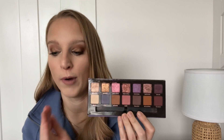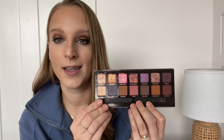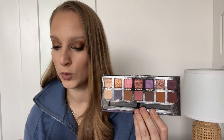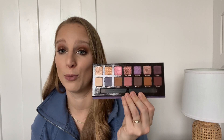Number 2 is my ABH Norvina palette. This is another palette I really wish they would bring back — it's so good and such an interesting color story. It's much brighter than the Modern Renaissance. I love the layout — the bottom row is all matte, the top row is all shimmers. I feel like I can get a real variety of looks out of this: you can go very pink, go purple, go neutral, or go smoky. I just absolutely love this palette. Similar to the I Need a Nude, there have been so many days where even if this isn't in my everyday drawer I'll still reach in and pull it out. I always love the looks I create with it and feel more inspired when I pull this one out because of the color variety and story.